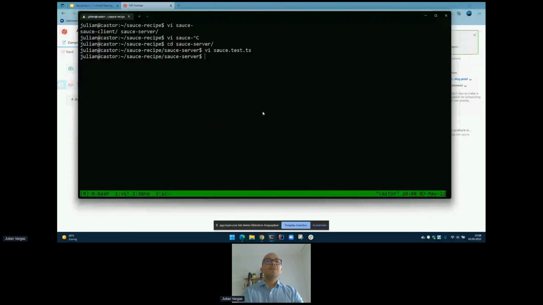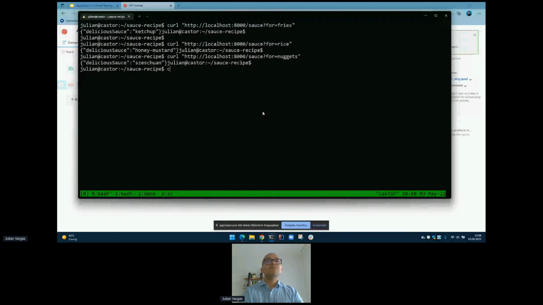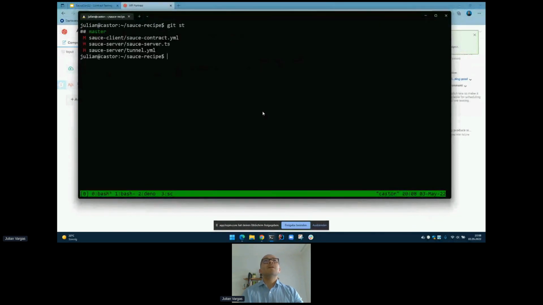So what do we have here? Right now, what we are going to do is the following. We are going to save our changes, and we're going to push again. Git add source client, because we changed the contract, and source server with the tunnel and the details in the server API.